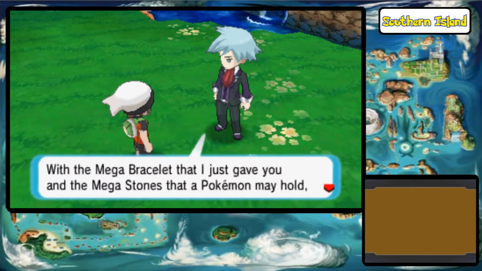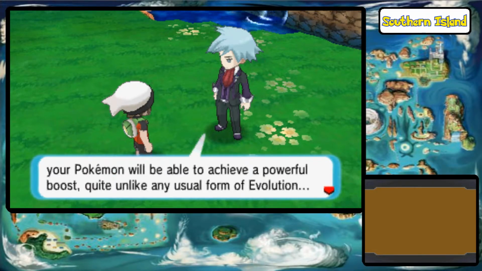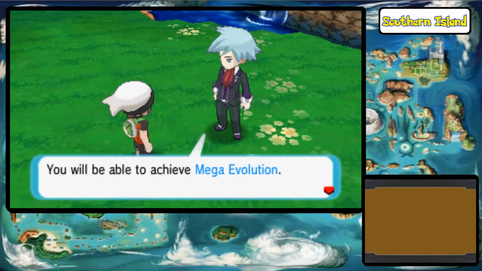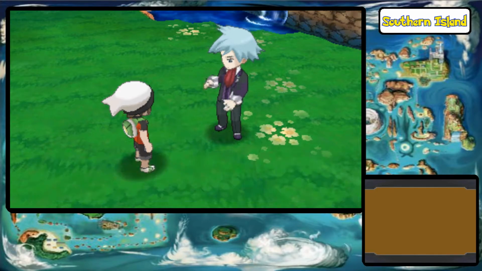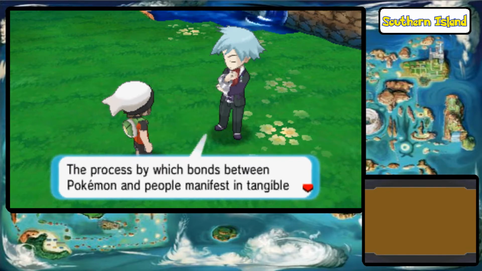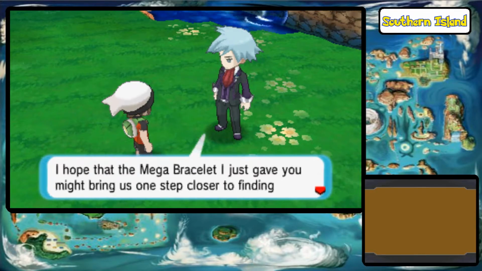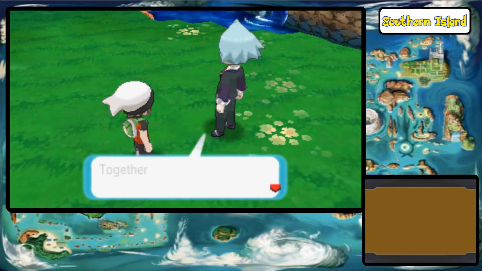With the Mega Bracelet that I just gave you, and the Mega Stones that a Pokemon may hold, your Pokemon will be able to achieve a powerful boost, quite unlike any usual form of evolution. But only if you are bound by great affection. You will be able to achieve Mega Evolution. I suggest you try with Latios the next time that you happen to have that chance in battle. Mega Evolution is a phenomenon that has long been shrouded in mystery. What is a Mega Stone? What is a Keystone? The process by which bonds between Pokemon and people manifests intangible power. How do we explain that? I hope that the Mega Bracelet I just gave you might bring us one step closer to finding the answer to these questions. If that settles that, should we be heading back?